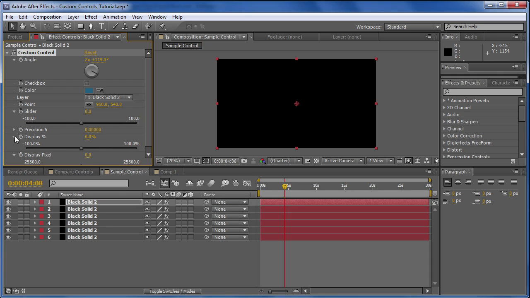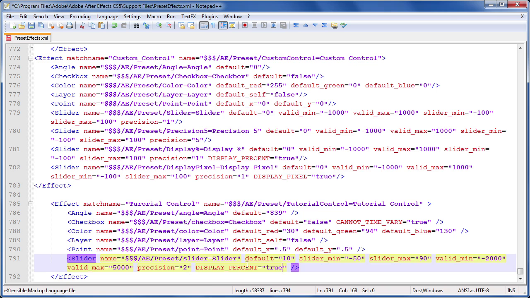Now, one thing to be aware of is that this percent sign is only for display purposes. What I mean by that is, let's say you have 1%. In math, 1% is equal to 0.01. After Effects does not make that conversion. To After Effects, this is still just seen as 1. The percent sign is only there to let the user know that they are setting a percent in your control, but the value itself is still just 1. So be aware of that.